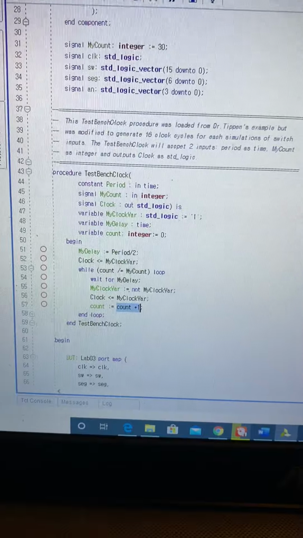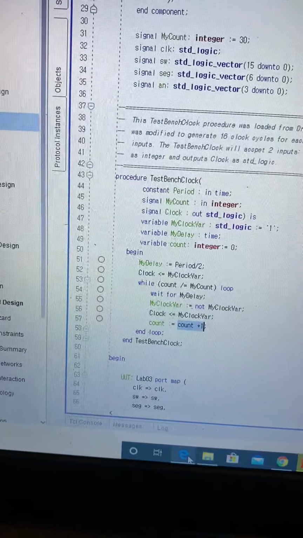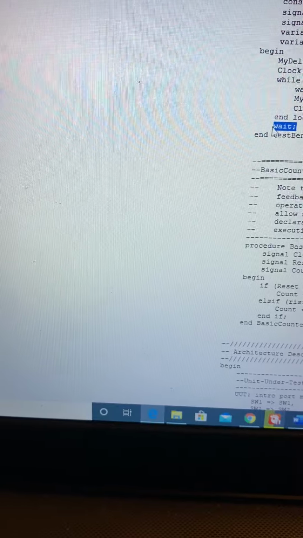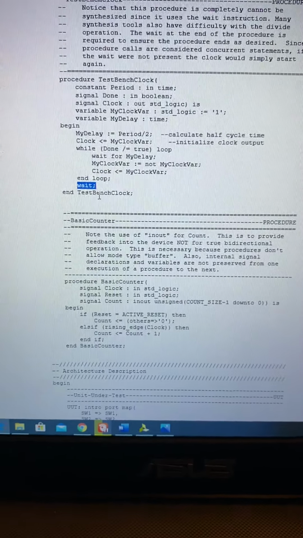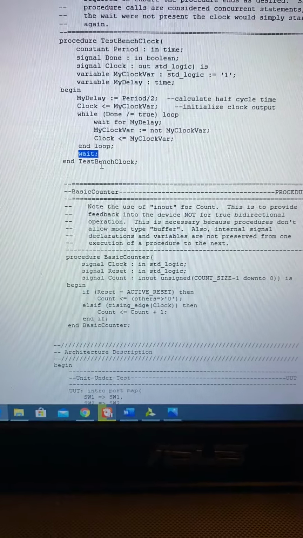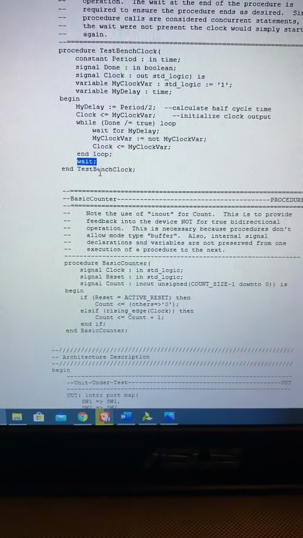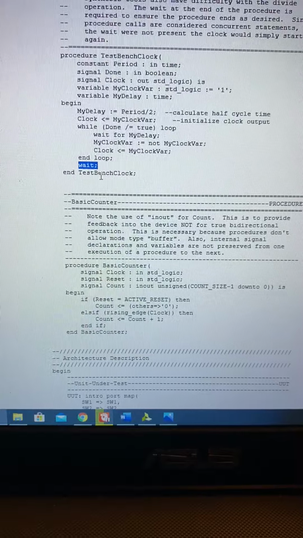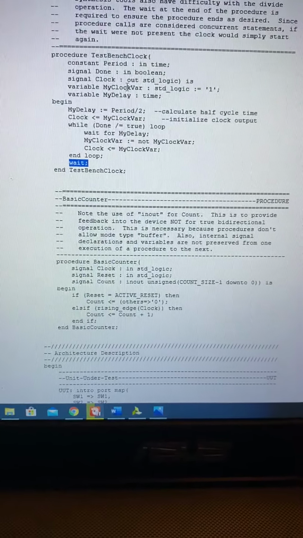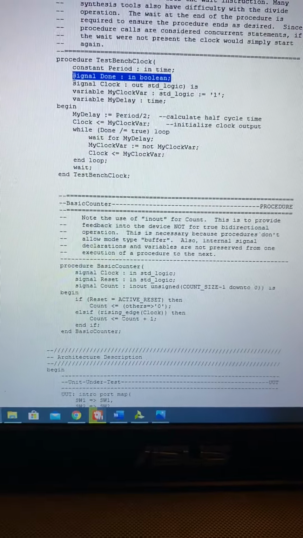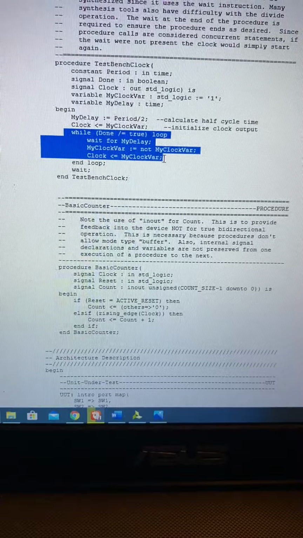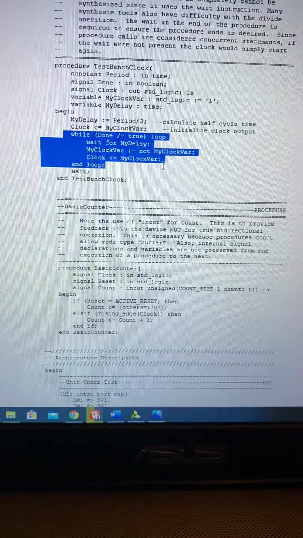I also noticed that your code has this statement called wait. The problem I had is, if I copy this test bench clock procedure, I had no way of changing done to true so that this while loop terminates.